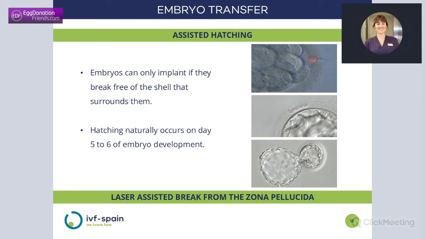Nowadays, studies don't really point out a benefit of doing this. However, there's a consensus that when you freeze an embryo and you later thaw it, the zona pellucida, so the shell, might be hardened, and the implantation potential increases when you perform assisted hatching before transferring the embryo. So especially for these frozen thawed embryos, it's a very good idea to perform assisted hatching.